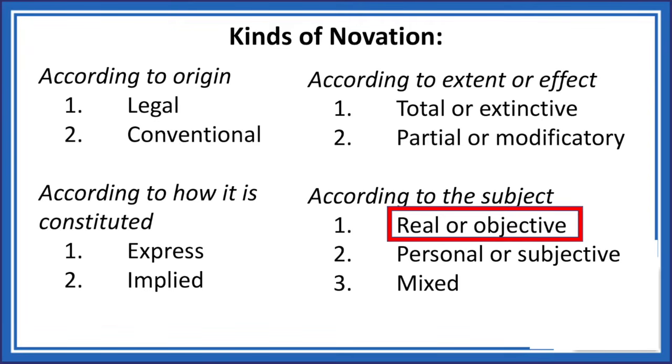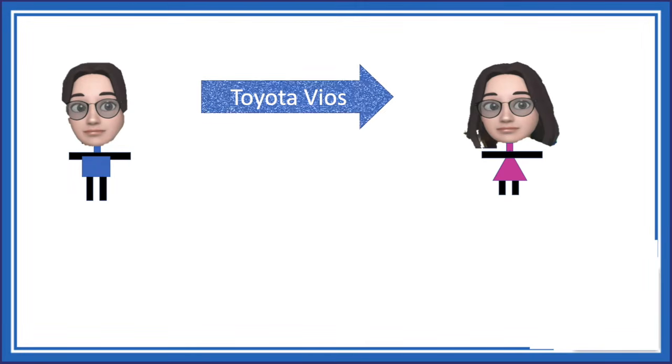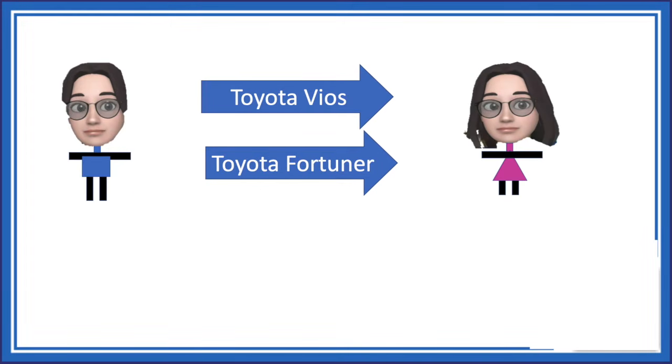di ba? So, example, Pogi obliged himself to give Ganda his Toyota Vios car. Tapos later, napagkasunduan din nilang dalawa na instead of giving the Toyota Vios car, Pogi yung kanyang Fortuner na lang ang kanyang ibibigay, right? So, ang original obligation is to deliver Pogi's Toyota Vios car. Tapos, later on nga, nagkaroon ng novation at dahil ang ibibigay na lang daw is to deliver the Toyota Fortuner ni Pogi. Dito, na-extinguish yung first obligation na to deliver Pogi's Vios car. Tapos, napalitan ng Fortuner. Okay? Yung object ng kanilang original obligation was changed. So, that is real or objective.